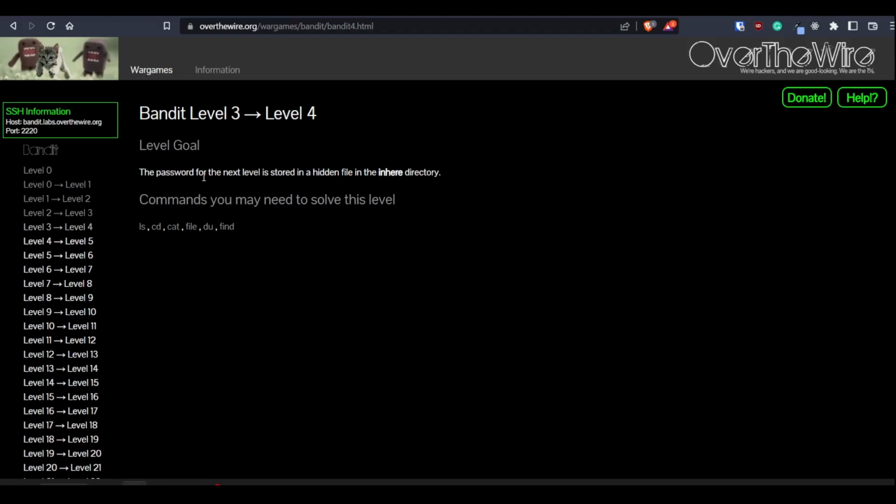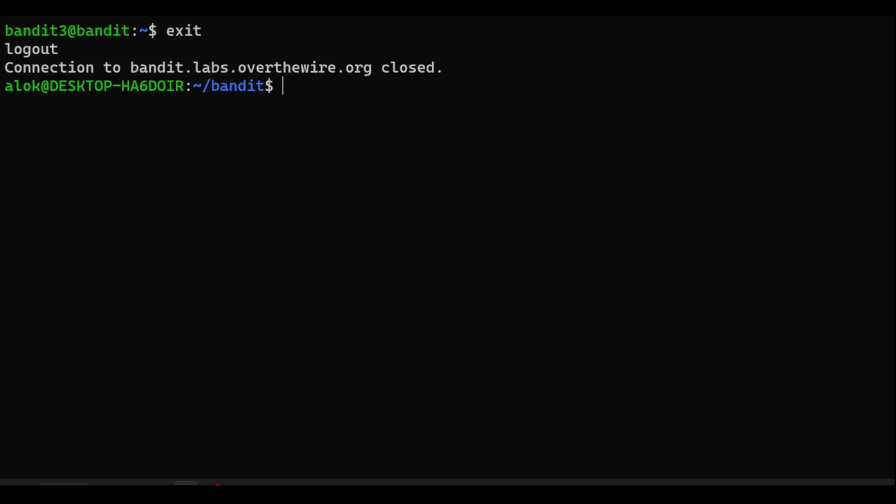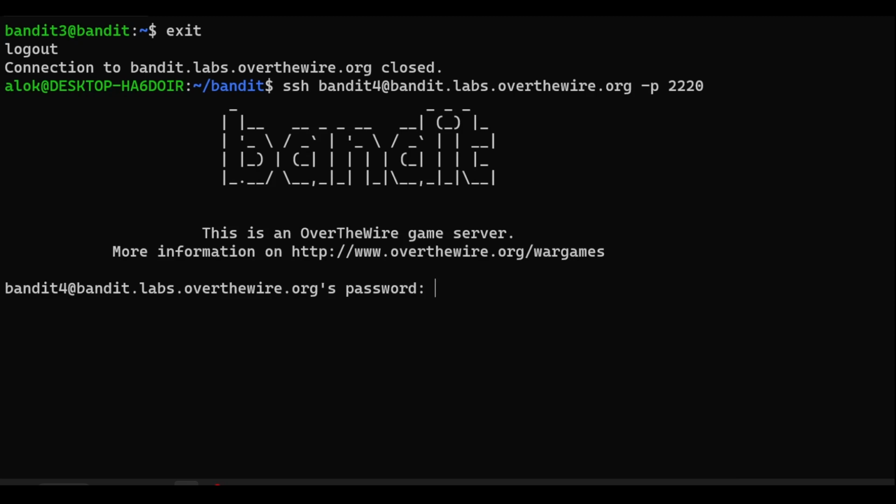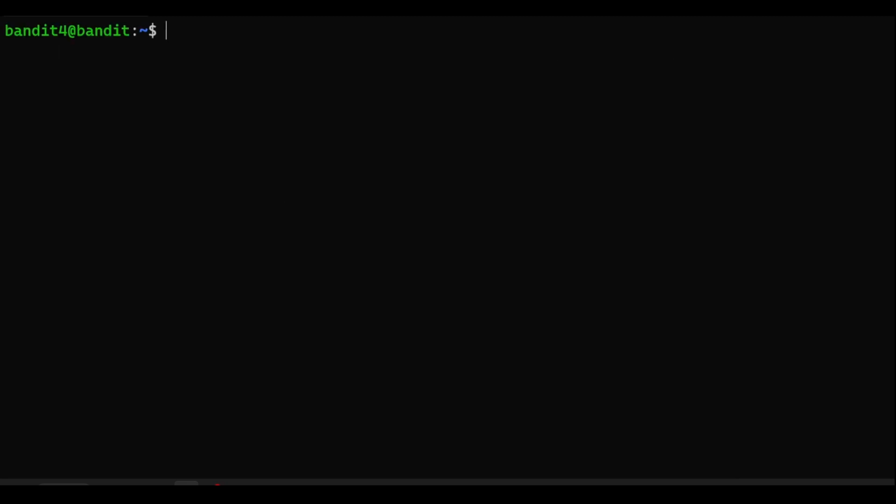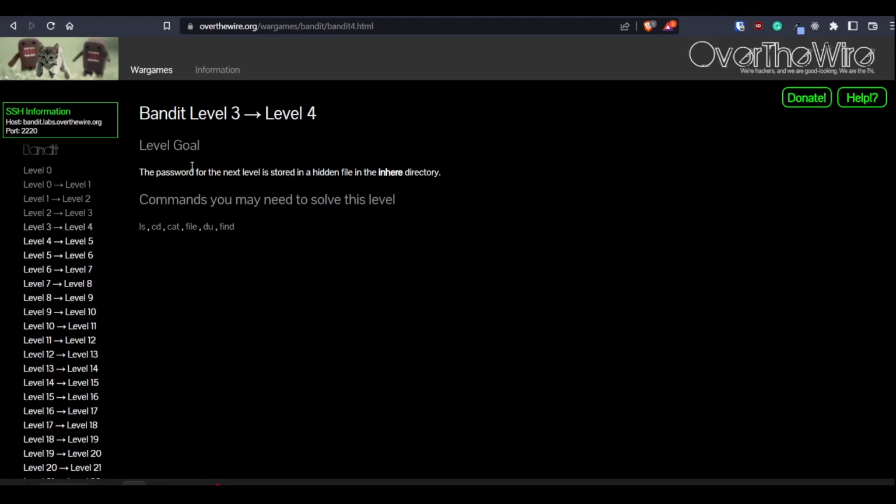Okay, great. Now that we got the password, let's exit and go to the next level. See, I'll tell you. First log in, then do ls, then look at what the whole shebang is. So now just enter the password and we've logged in. Woohoo! Now do ls. Again, we have to do. So the next password is stored in the only human readable file. Your terminal is messed up. Try the reset command. Okay. It is stored in the only human readable file.